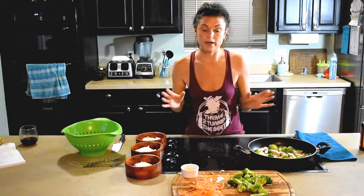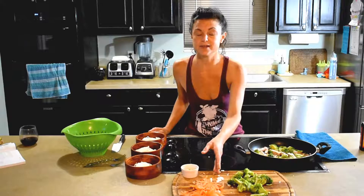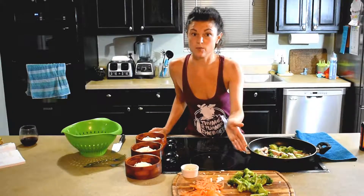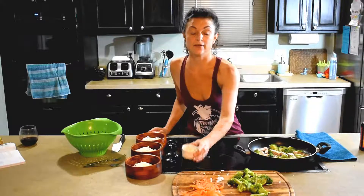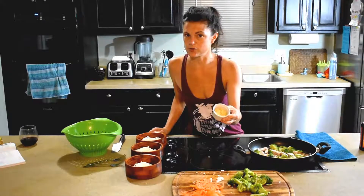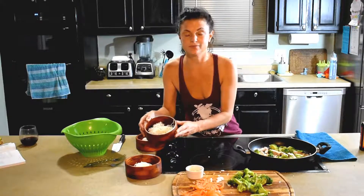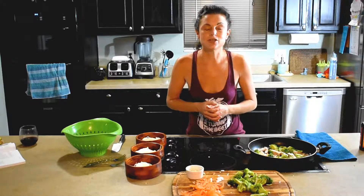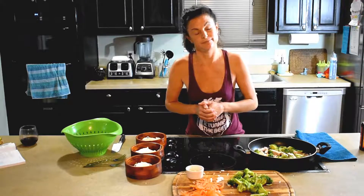A lot of this you can prep ahead. The night before, if you happen to be cooking something using ingredients you plan for tomorrow's dish, prep a little extra — cut a few extra broccoli florets, julienne or spiralize a few extra carrots, dice or crush a few extra garlic cloves. The noodles only take about six to eight minutes, so you're looking at a delicious whole food meal for your family in less than 20 minutes. I consider that amazing.